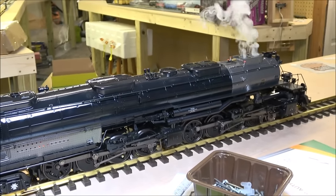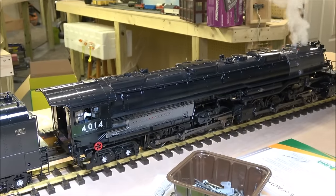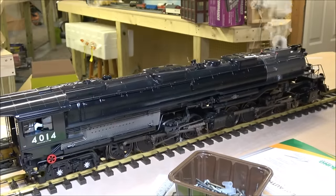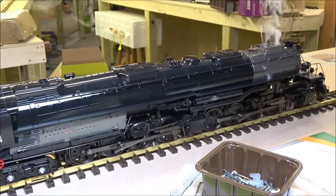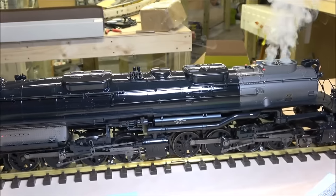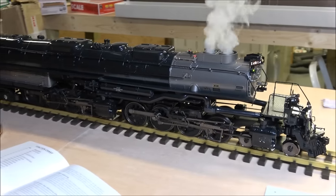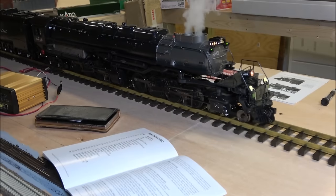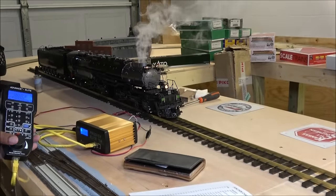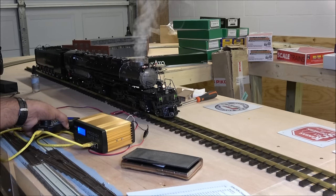Like I said, slower speeds is all I can go out on here, and it does kind of creep along a little bit at slower speeds. But once you get it up around 5 or 6, it's pretty smooth, which is where I'm at now. That is forward and backwards.